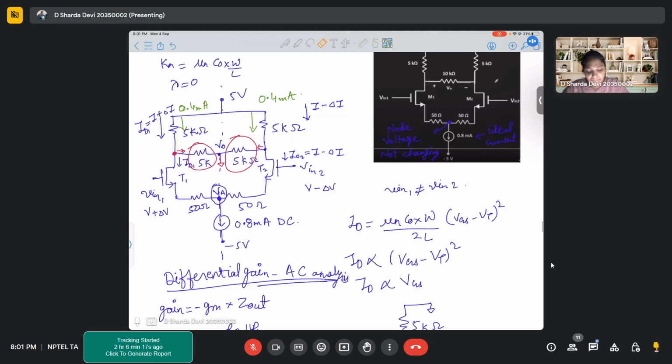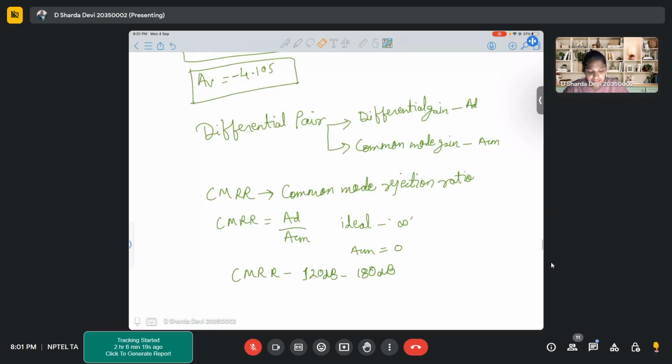There also you'll have this constraint of CMRR. Anyways, you have to meet the CMRR. So what I'm saying is, rather than meeting your CMRR by increasing the AD, you focus on reducing ACM first to attain the given CMRR. Now, in that, you can add multi stages to improve your AD, and finally, you will get an op amp which has very good common mode rejection. Also, it gives you very high amplification. So both work simultaneously.